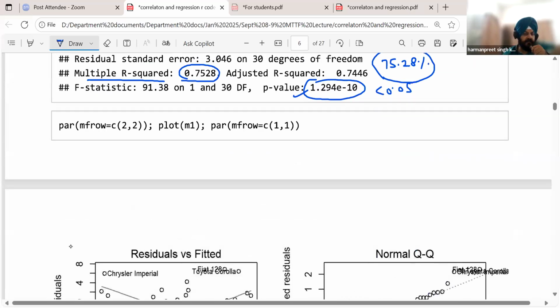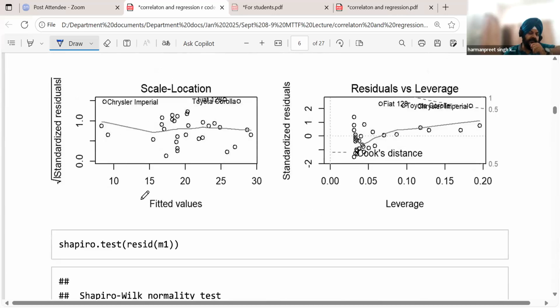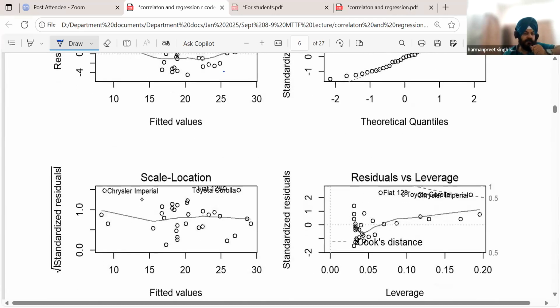So in that case, we have to execute this code. The meaning of this first line is that I am constructing a box in which I am putting 2x2 matrices, and I want all the plots that I construct to appear in this 2x2 layout. So after execution of this code, you will get 4 plots. The first plot is shown as the first row, first column observation, and the second plot shows the first row, second column observation, and so on.